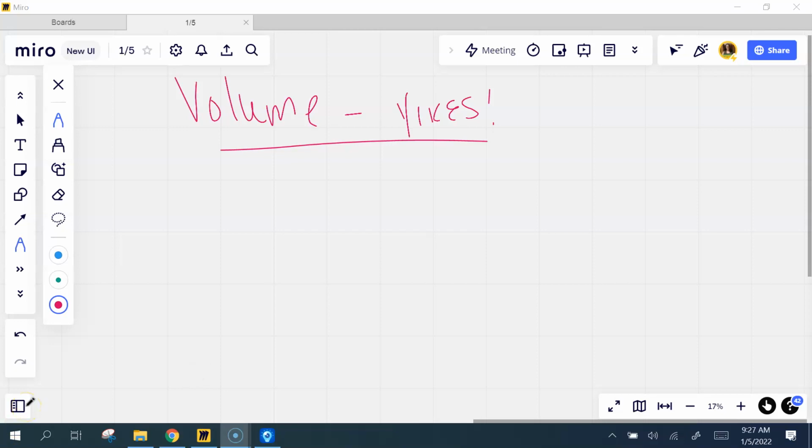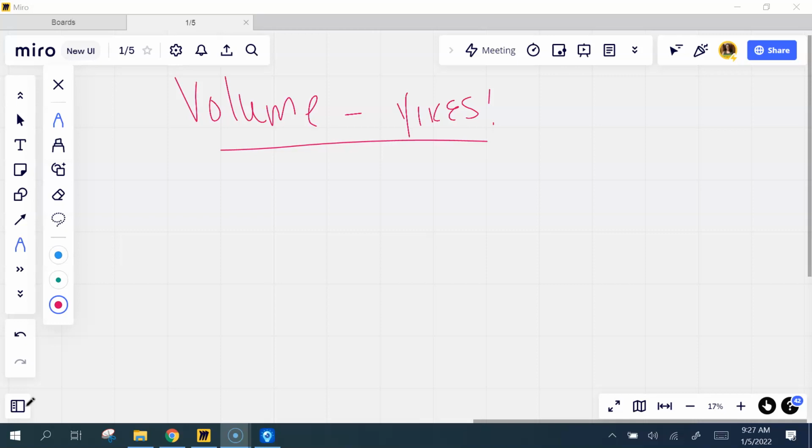Difference in volume and area. Right. Three-dimensional, two-dimensional, I add an extra specification in there, right? I got length times width versus length times width times height. So what if I asked you, are y'all ready for this? You're going to have to visualize this, so I'm going to probably show you the picture in here first.